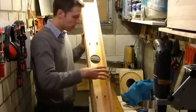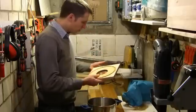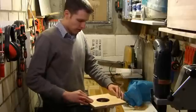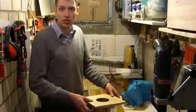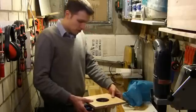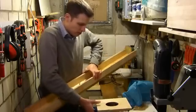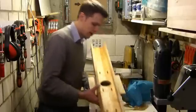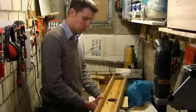I've already got the hole in here for the steam to go through. I know I've always seen people use tubes to transport the steam, but I don't know why — why not just do it directly? I don't have any heat source outside of my stove; I don't have a cooker or hot plate. So I'm just going to put this on the stove, put it on top, and screw this plate on here so that the steam will go through that hole and right into the box. No detours through hoses for me.